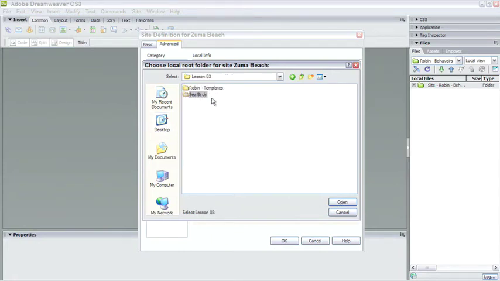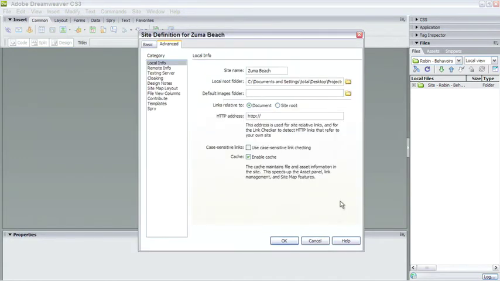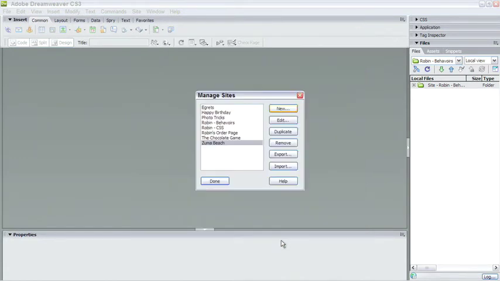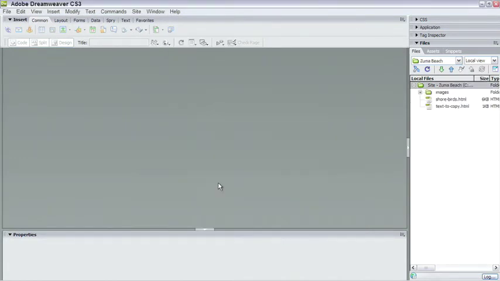It's actually called Seabirds, but as we get in there, you'll see it's all about Zuma Beach. And I'm just doing a quick setup, not even worrying about the images folder at this point. We're going to do 2 different things in this lesson. We're going to take an existing file that we created and save it as a template and use Dreamweaver's dynamic web templates to recreate more pages from that file. That's what we'll do in the second part of this lesson.